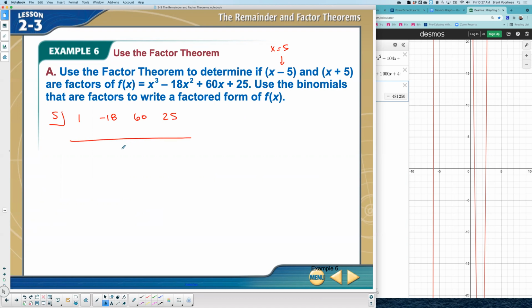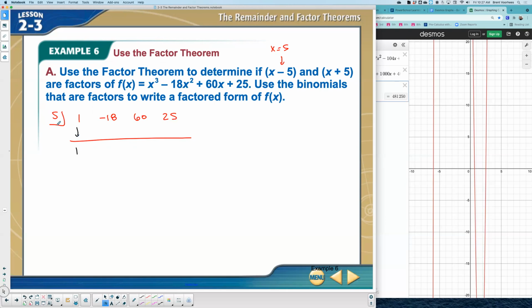What happens when you are missing a power? You throw in a 0 in the place you're missing. If you're missing a power, you put a 0 as a placeholder. So like if this was a 4, I would put a 0 for X cubed. I would put a 0 in right there if that was the case. But this is not missing any powers, so I don't have to put a 0 in the placeholder.